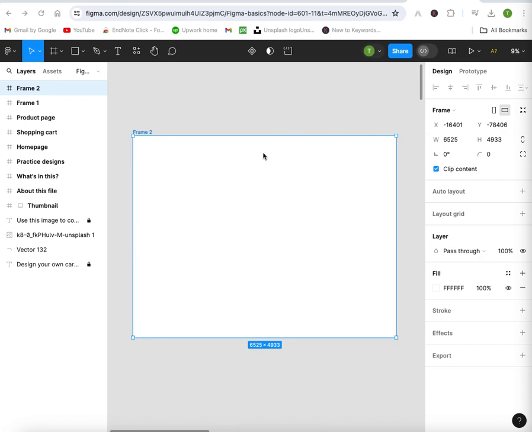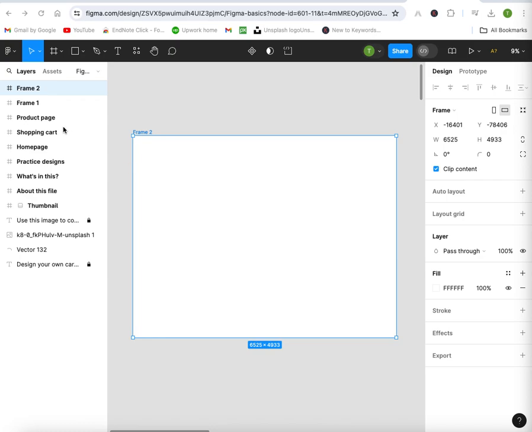So first, you need to understand the interface of the Figma dashboard. How does it work? So let me take you on a tour of the Figma interface. On the left hand side, I have created some earlier. This is for my website, different pages I created. So it's still there, just ignore those.